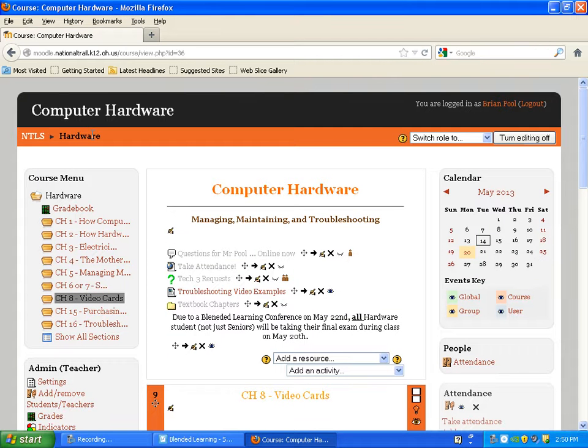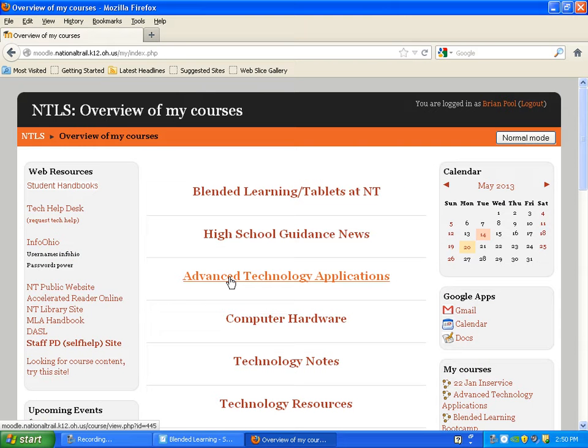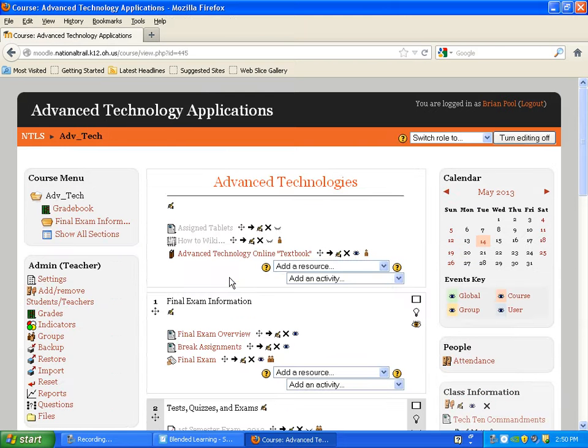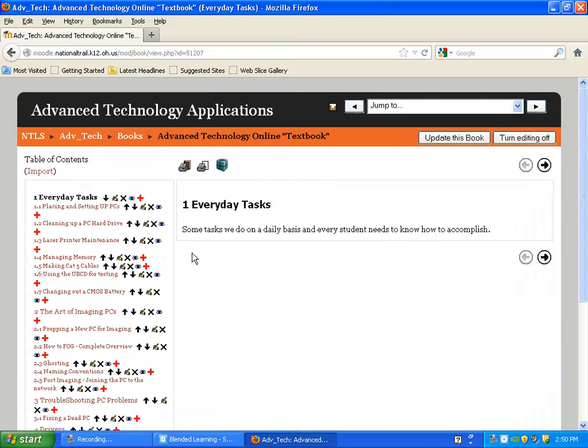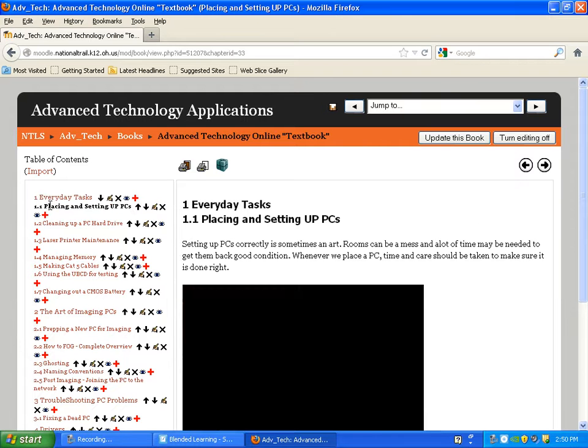So that's a Moodle book, and I'm doing it not just in that class, but in fact in my advanced technology class, if I showed you I have tons of sections down here on everything, I'm putting everything together in one textbook so that I have all the things that I used to have them do.